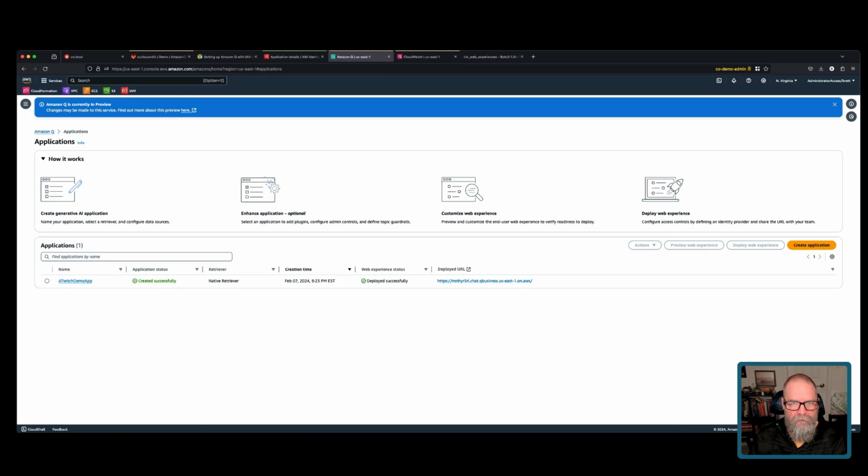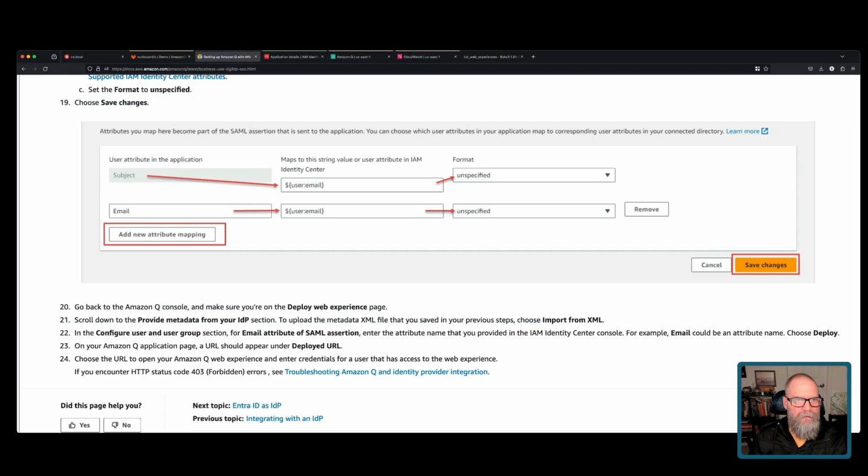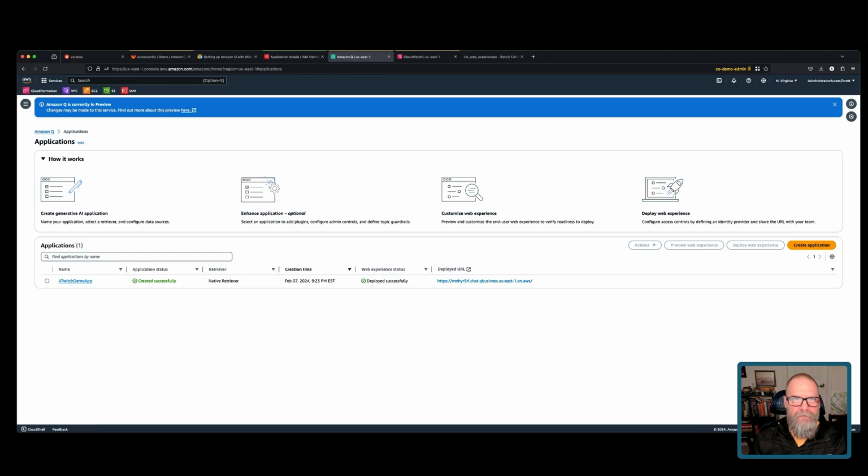Okay. There are no errors. That's a good sign. And then it says, choose the URL to open your web experience, enter your credentials for a user that has access. So back here, now we have a deployed URL.